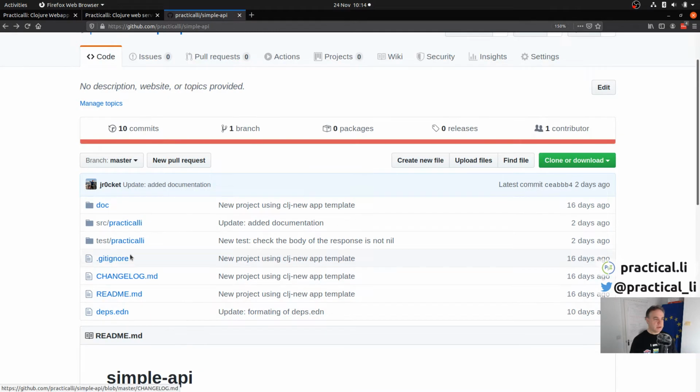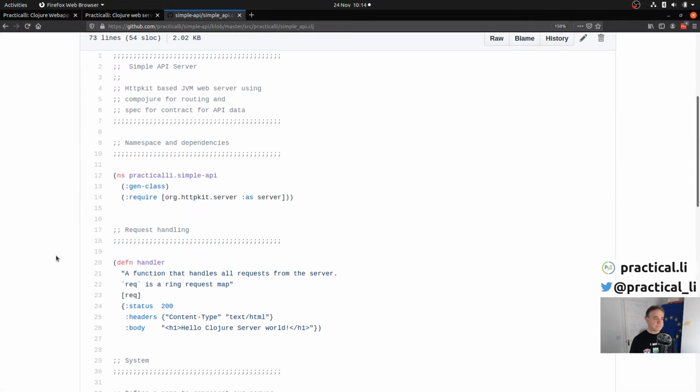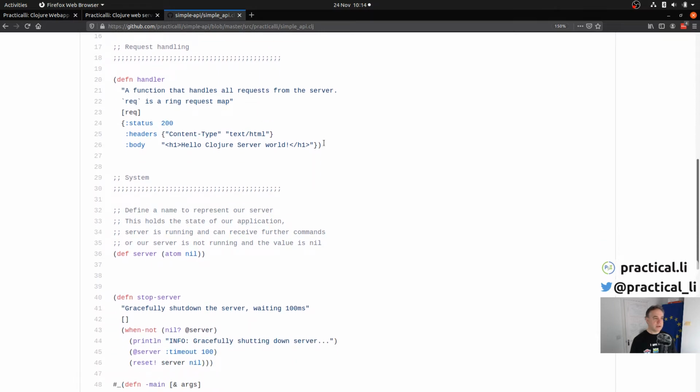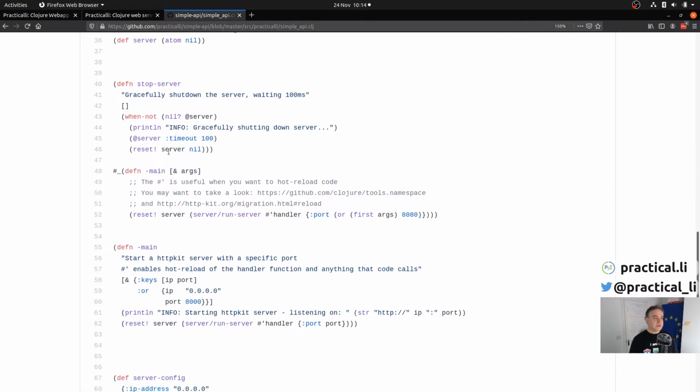And the source code was pretty simple. We basically just required HTTP kit. We defined a handler to be able to send back some content, and we had a start and stop server, and we basically just ran our web server by running this main and optionally specifying a port as well.